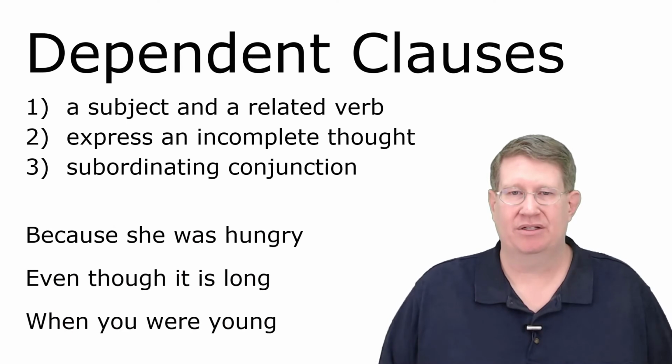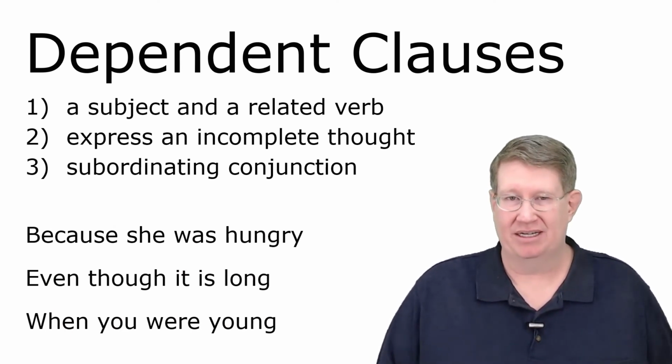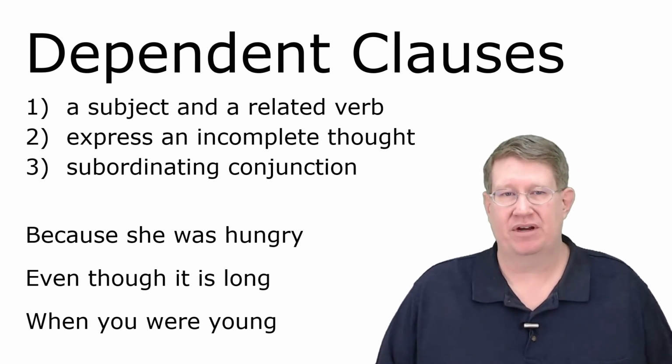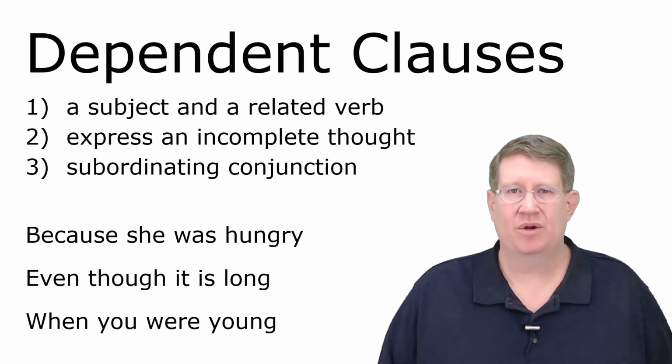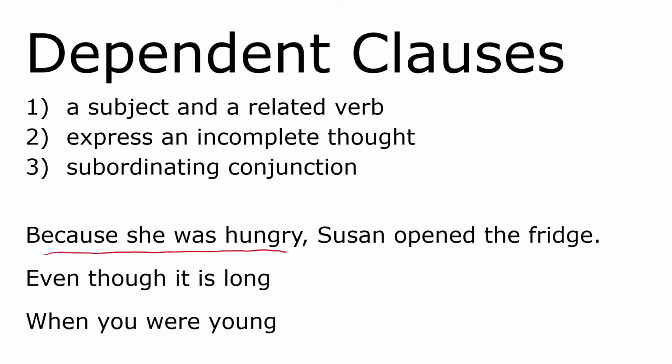Okay, now let's go back to our dependent clauses. Now, if we were writing sentences and we handed this in, our teacher would not be very happy. So let's see what we can do to fix these. Because she was hungry, Susan opened the fridge. I have my dependent clause here, but I have now added an independent clause. So now I'm okay. This is now, altogether, a complete thought. So now this is a proper sentence.